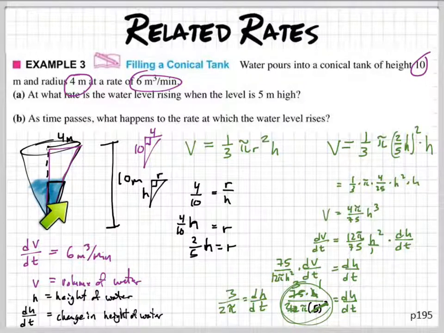Now you could test that just by finding the rate, which is what we got right here. Find the rate that the height is changing at a different height. So you just have to plug in some different values for the height. We take the derivative, then you plug in the h, and the dv/dt stays the same, but you'll have a different h right here, and then that'll result in a smaller rate as you get closer and closer to the rim of the cone.